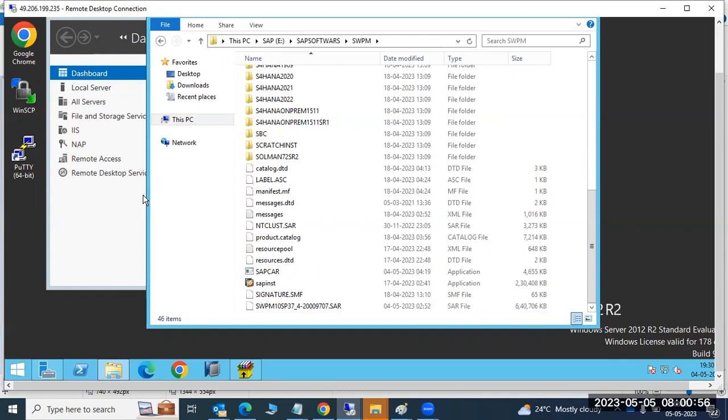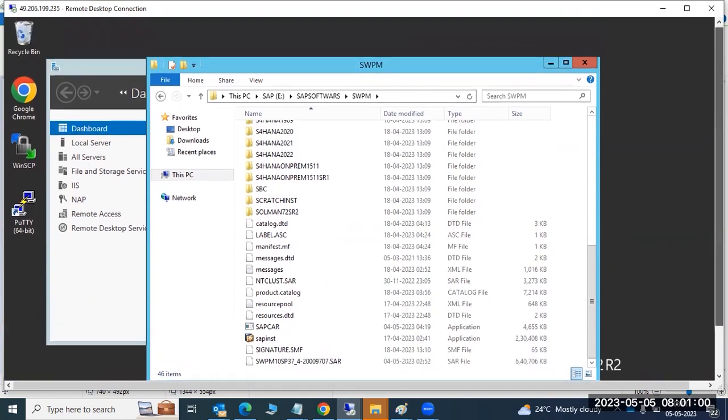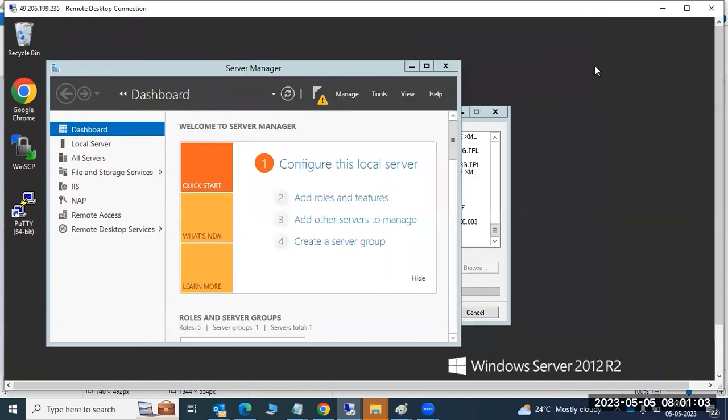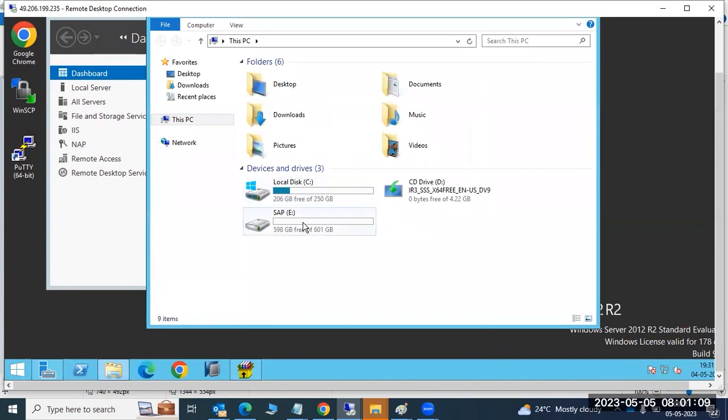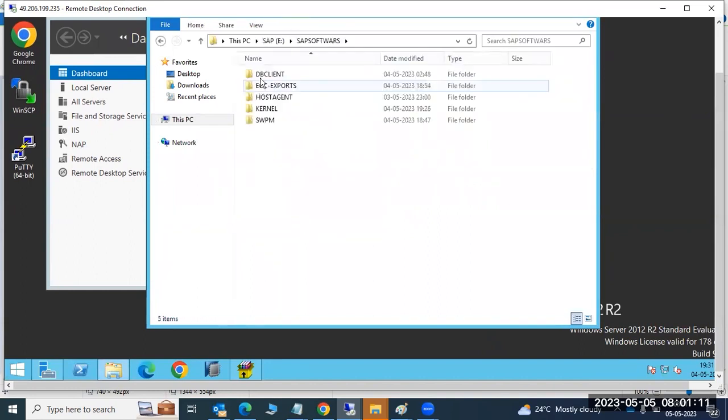You will come to know how the tool opens, what the port number and URL are, and what the software is. Just open this E drive and you will see the DB client, exports, host agent, and kernel.